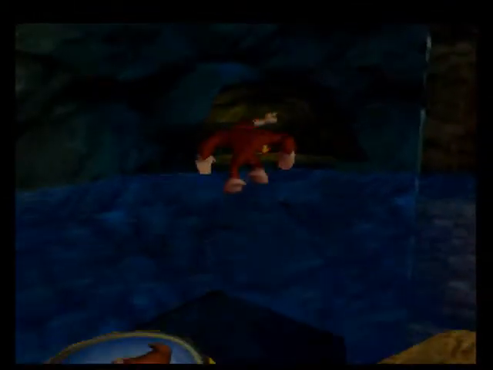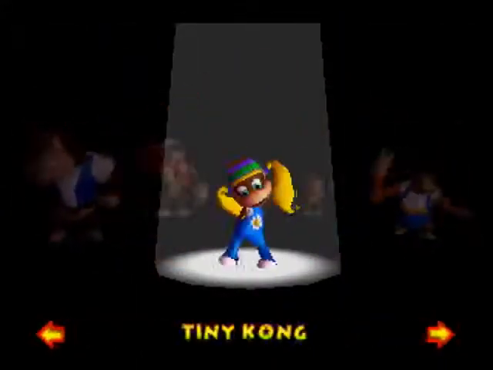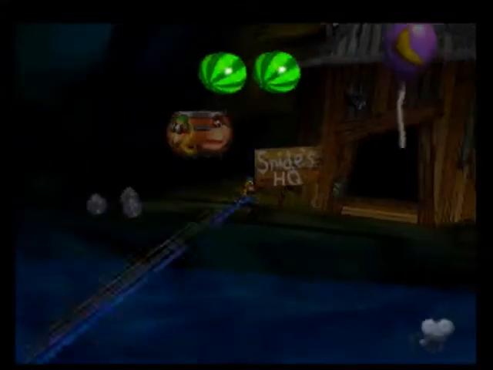Alright. Let's go over there real quick, because we want to switch out to... Oh, well, there's some tiny stuff. Okay, fine. Let's switch out to Tiny real quick and get these things. And then we're going to switch over to Diddy Kong. Come on, stupid sign. Alright.